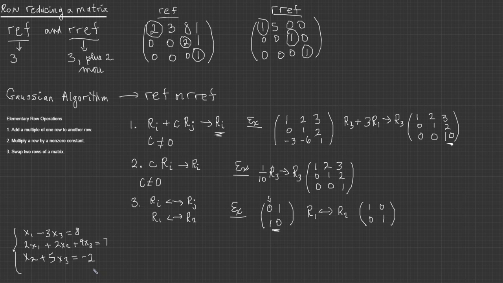So now that we're in linear algebra, we can apply the skills from what we've just learned here with the elementary row operations. And we can solve this system by writing it as a matrix and applying the elementary row operations. So in the next video, we're going to go through putting this system into a matrix, and then we're going to learn the Gaussian algorithm on how to systematically row reduce the matrix to find the solutions to the system.